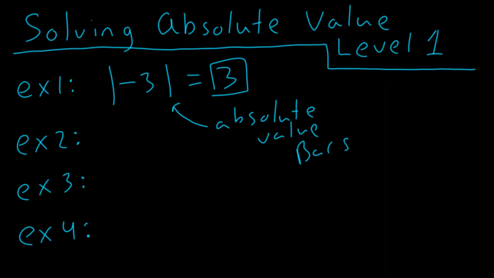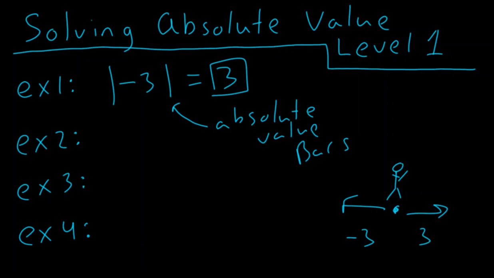Okay. And why in the world would we ever need something like this? Well, imagine that you had a person and they walked 3 feet this way, or maybe they go 3 feet that way. Well, you have to assign a direction. So if they went to the left, they went a direction of -3. Or if they went to the right, they went a direction of +3.